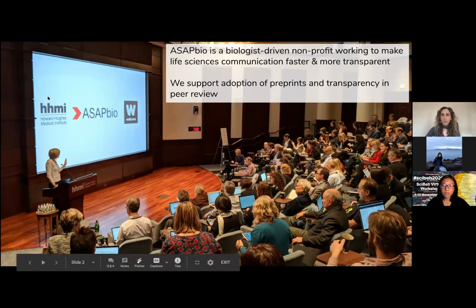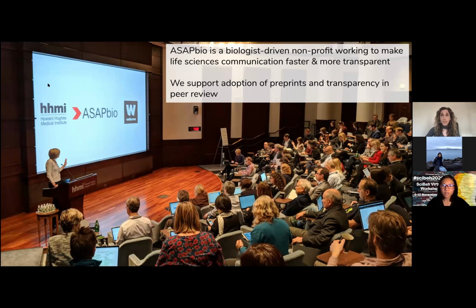Again, we are a small non-profit with a mission to make life sciences communication faster and more transparent. We have two main areas of focus. One is preprints, as mentioned, and the other is around transparency in peer review, which Alex very nicely alluded to. And I wanted to clarify, we take a very broad view in terms of transparency in peer review. This relates to journal policies, but also more broadly, there is a lot of peer review that happens in many formats and shapes, and we also support transparency of that.